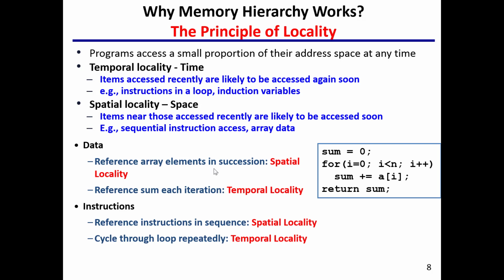If you're accessing sum and I over and over again as the loop progresses, that is an example of temporal locality. Yes? If you had a different method where we were calculating a bunch of areas for circles, and we had pi as a constant somewhere, would pi be the temporal locality variable? Yeah, if you kept loading it. The question is, the access pattern comes from loads and stores, so just keep that in mind. We don't include the register accesses as part of the access pattern.